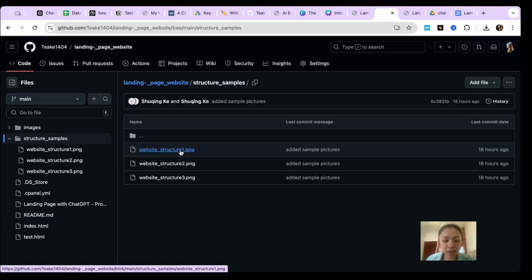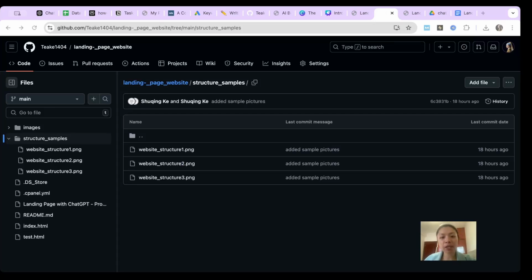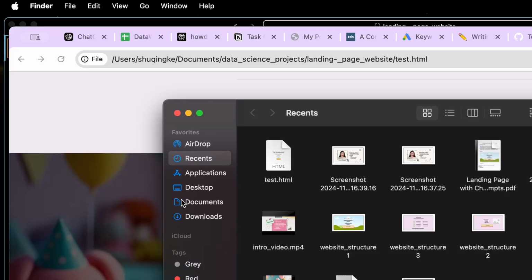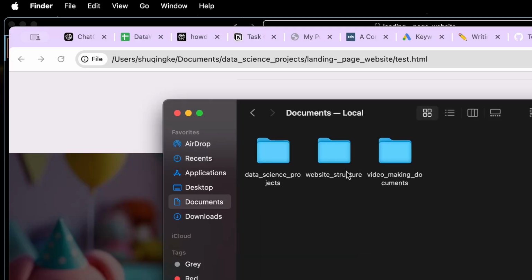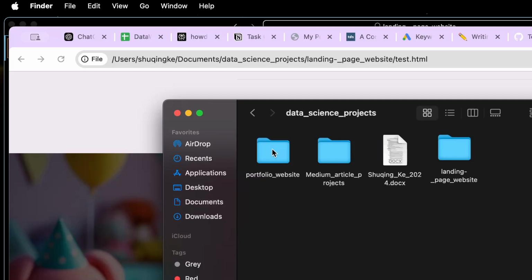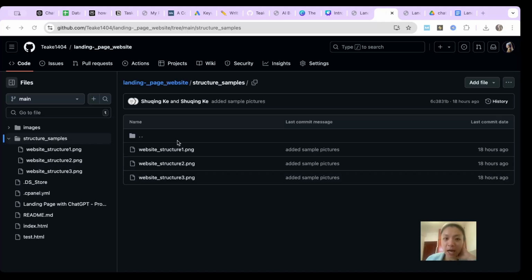Once you have done that, if you're like me, you are a Mac user, so you will go to anywhere you like in your computer. So personally, I wanted to store my files, so you need to have a place to store all those files to create your project. So just create a folder.